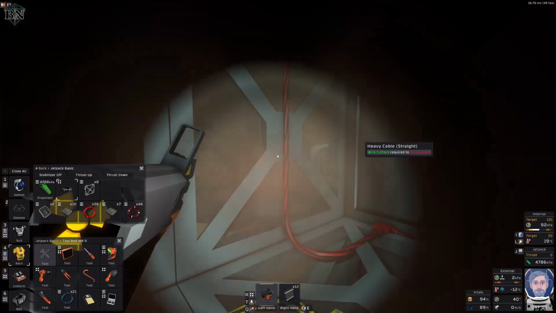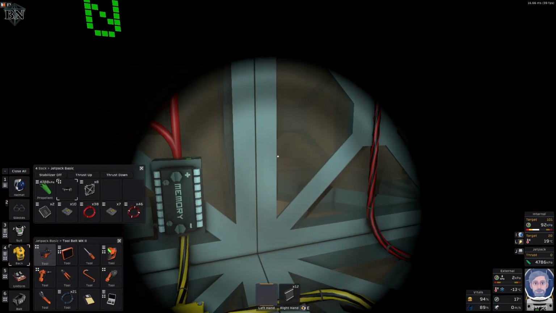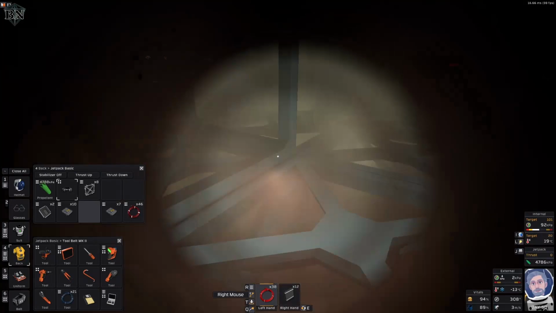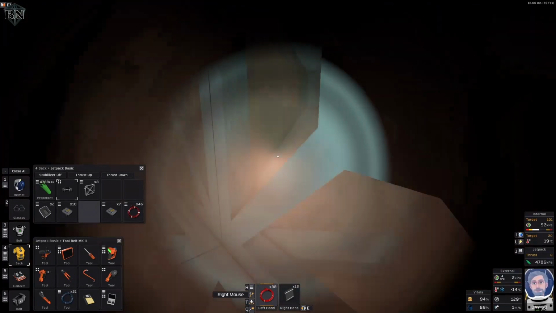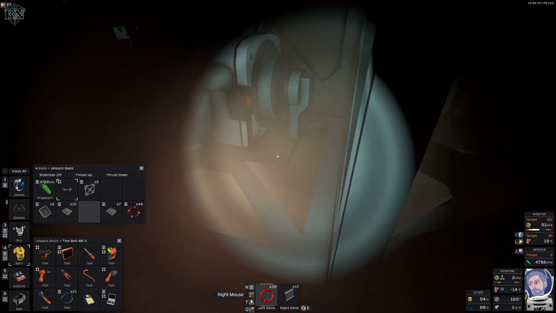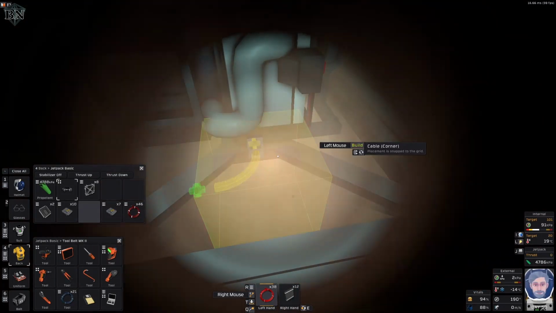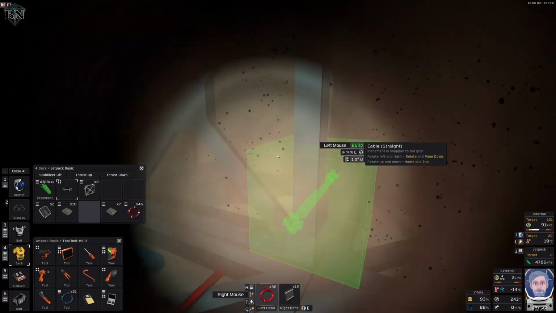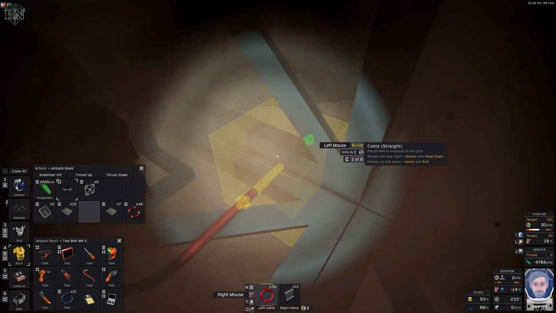Also, you need a battery, of course. And then can probably do on the same circuit as that one. Maybe that's not even a bad idea.